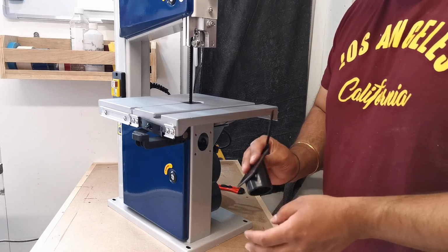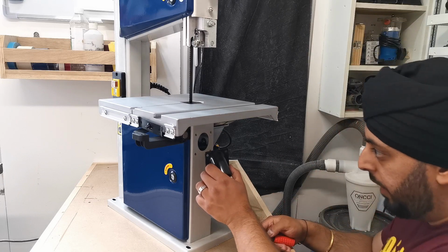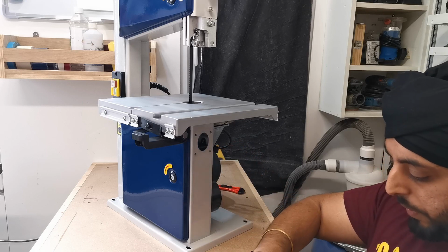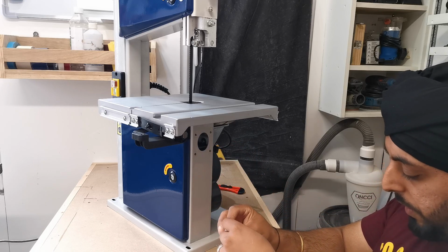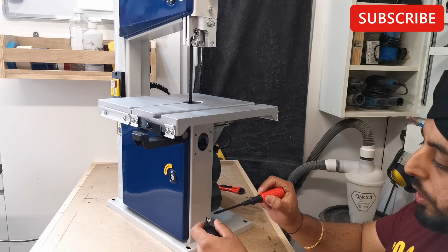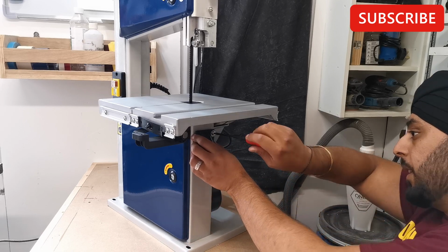The next thing, according to the instructions, is this dust port which goes underneath. I guess the reason you do this now is because when you put the extension arm on, it won't get in the way. So we just simply got some screws and washers that will hold this in place. And they've even supplied the correct screwdriver that will allow you to get these in place.